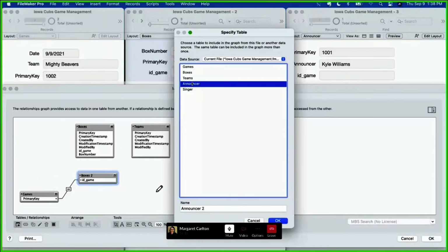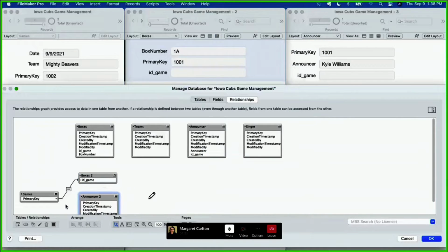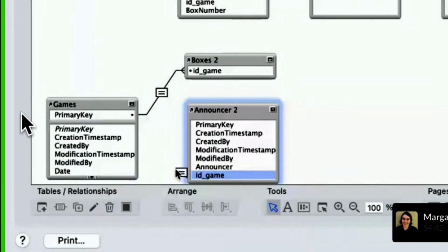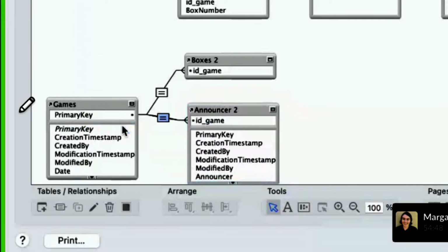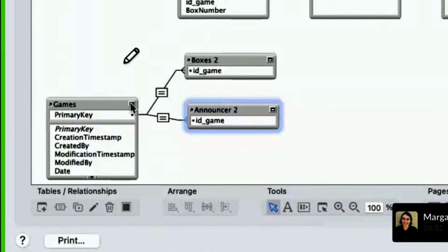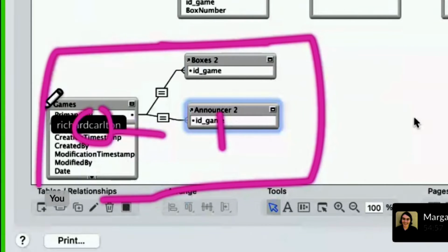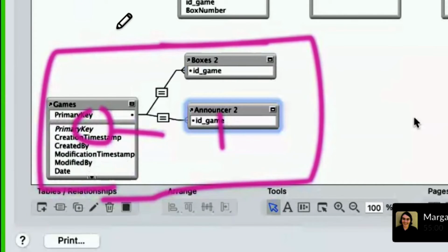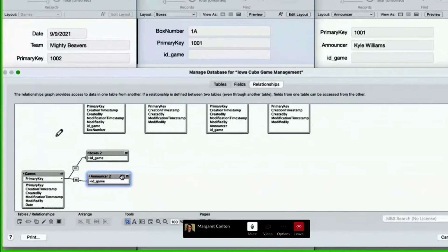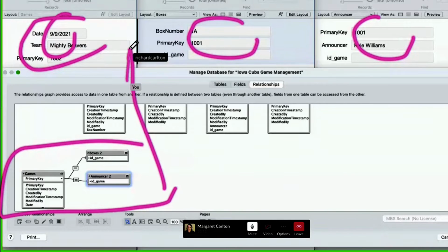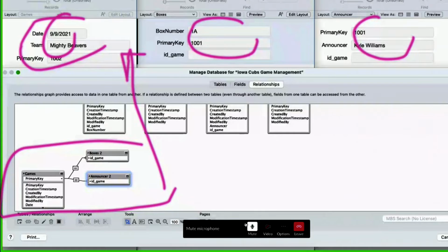So here's the announcer and it's over here. Now we need to connect it. Scroll down a little bit, and I'm going to zoom in a little bit as you do this. Hold, slow down. Okay, do it slowly, slow motion. Drag over. Makes sense? So now we have this right here, this is our anchor. These are our buoys. And this is everything we need to support that one specific layout. So going backwards, this is the layout we're trying to build. These are so you folks can visualize what's going on, but this is what drives and supports that specifically. Okay, makes sense? All right, let's go ahead and say okay.